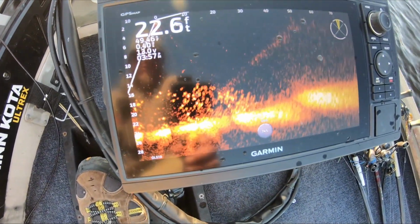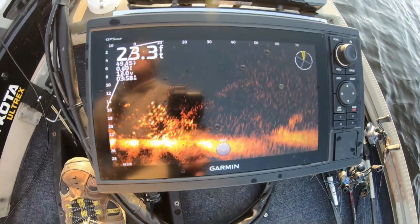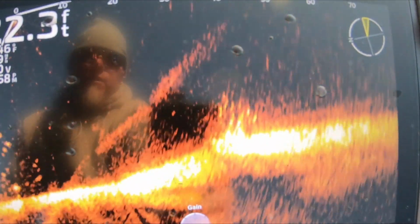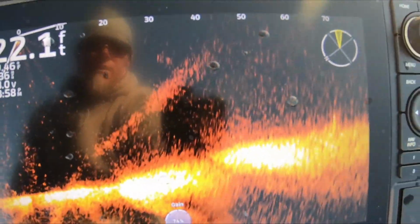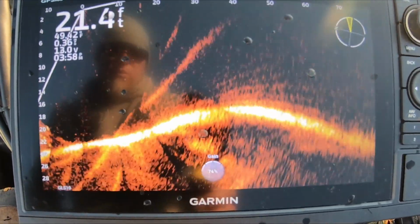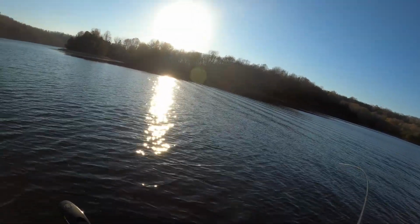I'll show you the school of crappie I've been messing with. Pulled them up underneath the boat, but if you look out there a little further, there's some bait right there. I've been throwing over that little pile right there. There's like 3 or 4 little pods of crappie out here. It's just super fun. They've been moving around. That's a good little wad right there. You could probably catch a couple of those. Got him. And that's fun. They thump it too.